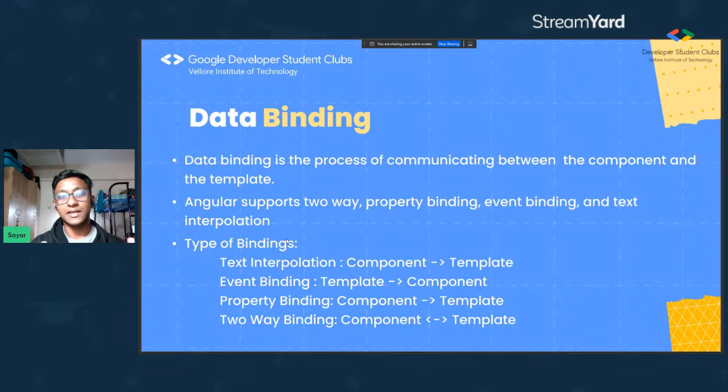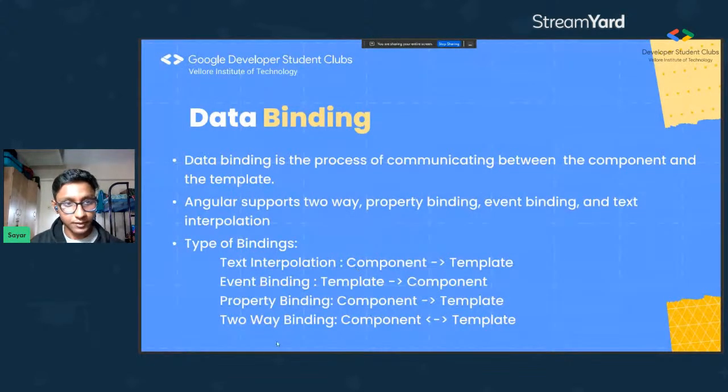As I told you, data binding is a process of communicating between the component and the template. Whenever something changes in the component side, we want to relay that information to the template. That's when we use text interpolation, property binding, or two-way binding. And whenever something happens on the template side and we want that information to come to the component, we use something like the event binding. Okay, so that's the opposite way.